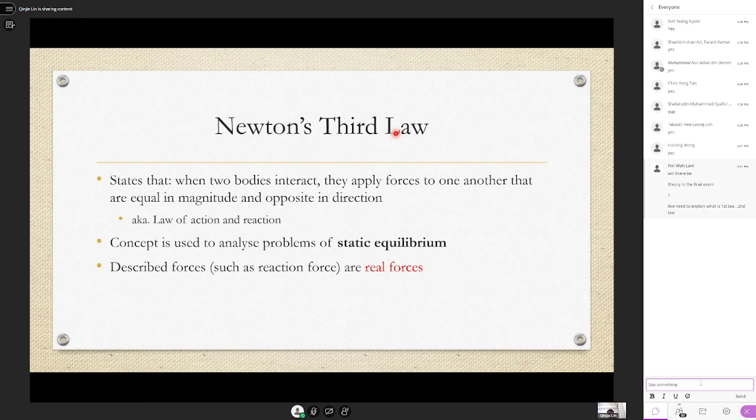So in the exam, there will only be questions. Questions are like problems that we have been trying to solve, like your supplementary questions and the examples that we are trying to solve. There will not be questions asking you to define the first law. It will always ask you to calculate something. Then you all need to use the correct concept to calculate. So in a sense, the theory that you are referring to, there will not be any theory tested.